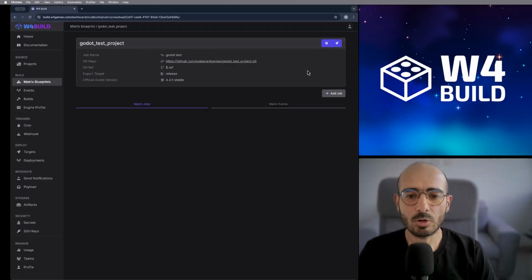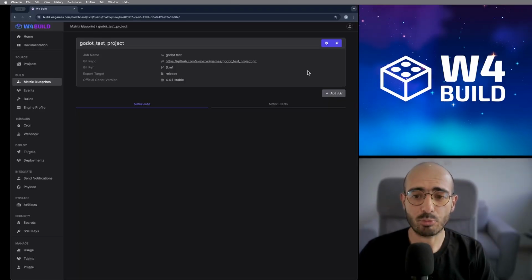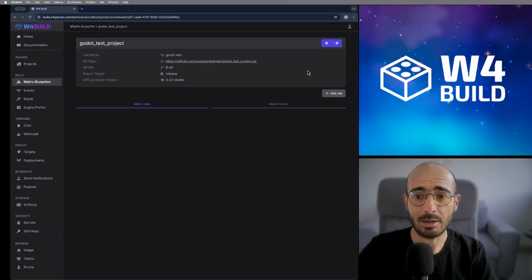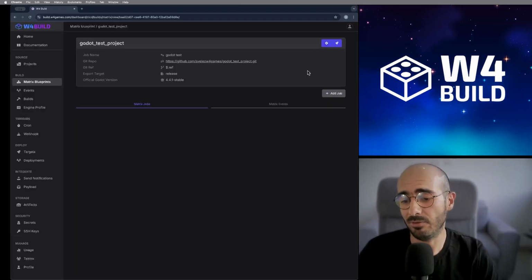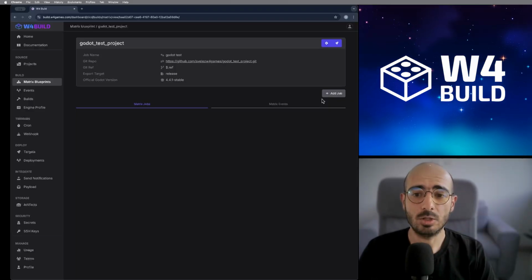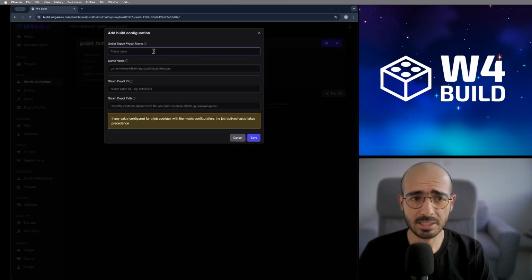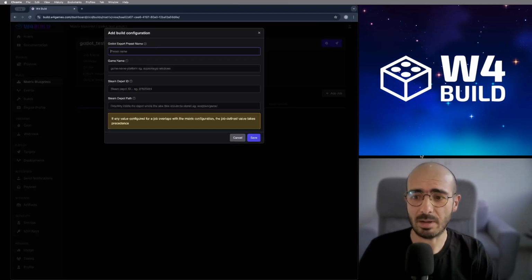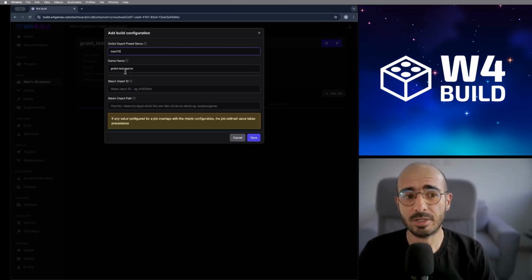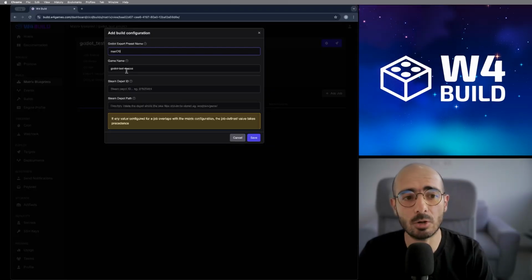Now we need to configure every build for the matrix. When you're configuring your export presets in Godot, every single export preset there is a build in W4Build. So that means if you are exporting Godot for macOS, then it's a build in your matrix. You click Add Job. And here you type the export preset name. So we are going to add first the macOS. Now you see that it inherited the file name from the common configuration. You can also change that, but for now we're going to leave it there.